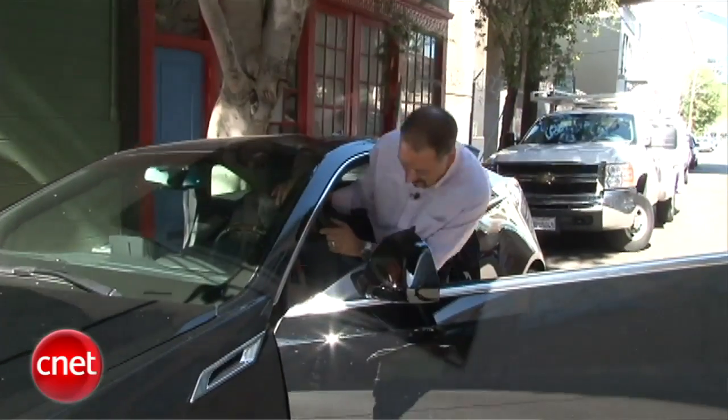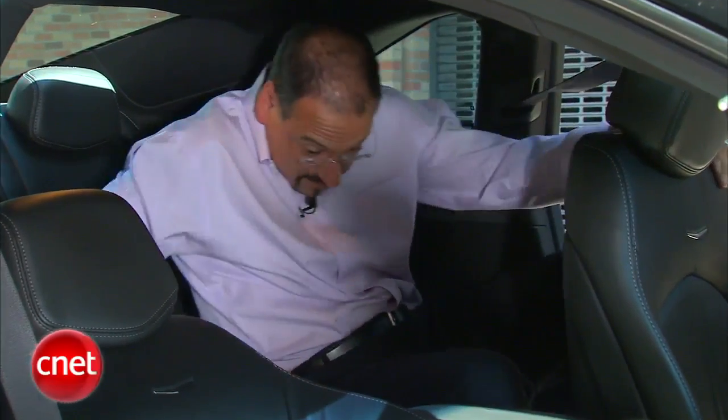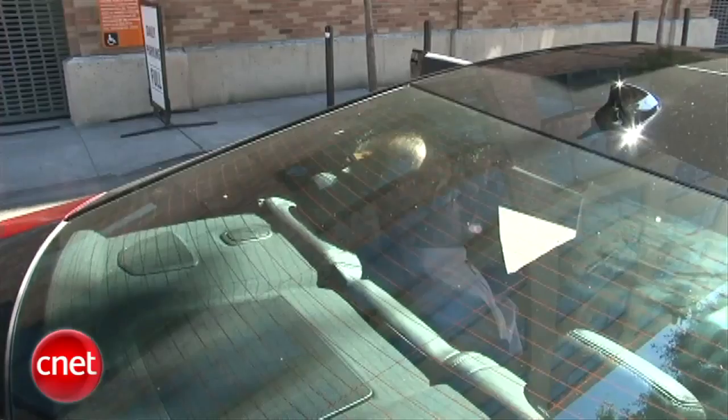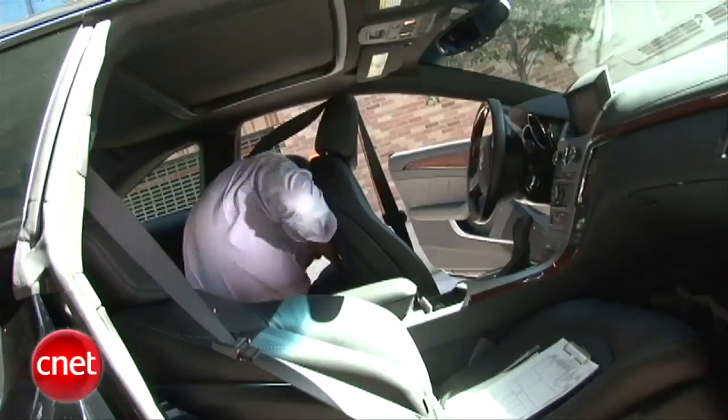Now, what all that design work leads to is, oh God, ow, ow, oh, I'm going to need an internist after this one. A really weird claustrophobic back compartment. This is my idea of a claustrophobic nightmare, in fact. If you wedge yourself in here, and it's not made for guys my size, you're really enclosed by this weird sail panel world that really feels like you're in a cave. Although, if you lean back, your head's actually mostly under glass and not under the roof. It's a little trippy back here. I want out.